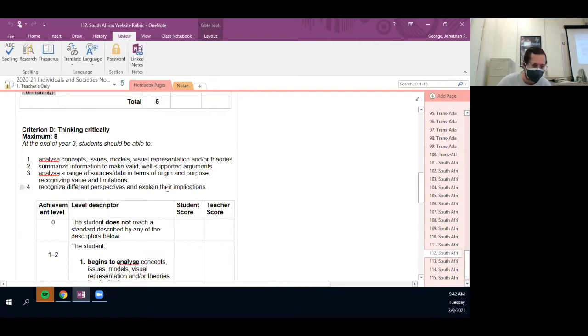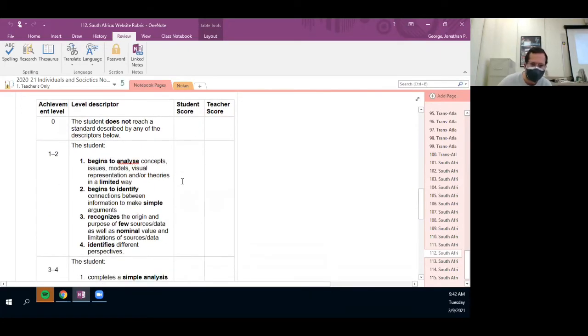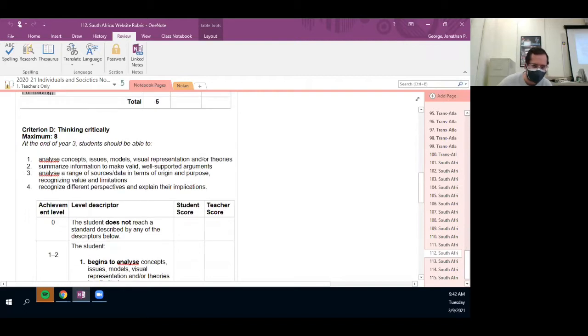Also, take into consideration thinking critically, criterion D for IB. Okay, this is probably what we'll look at when we're determining an IB grade for this, if that is what we do. So we'll talk more about that later on, but it's all about thinking critically. Are you able to look at what this issue is, think about it critically, identify potential actions, look at what other people have done all throughout the world to address similar issues, and see if you can put that in your development of a website.